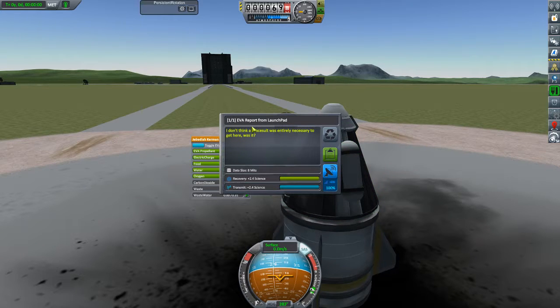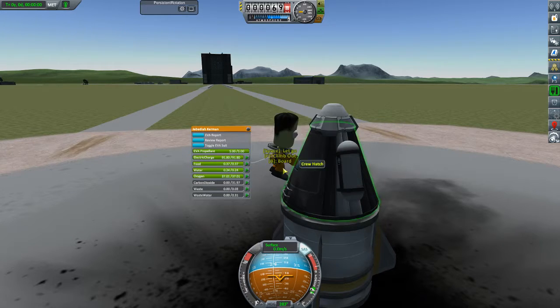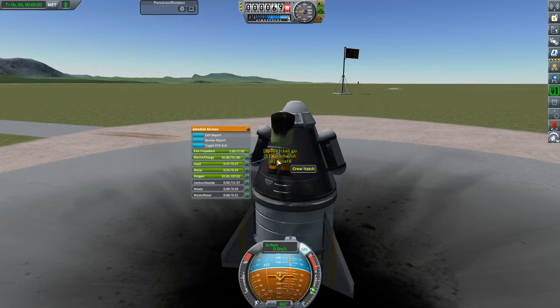It looks like they have fixed the bug where doing this would have resulted in getting an EVA report from "flying over the KSC". It used to be considered like you were flying. Get back in the ship, please.